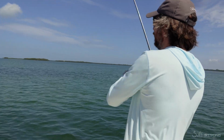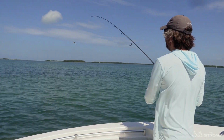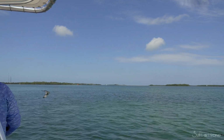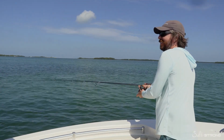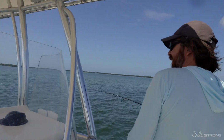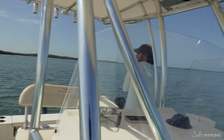So I'm not sure what this is. It's fighting a little bit weird. I might have snagged something. Whoa, no, osprey. Oh, no. I've never had this happen before in my life. So this osprey has my fish. He's holding on with one leg. The osprey's not hooked. He's got a little trout. Yeah, he's just holding it. There he is. Woo.